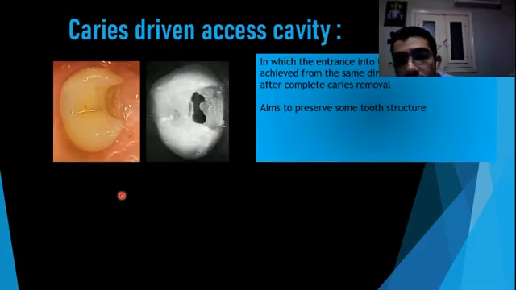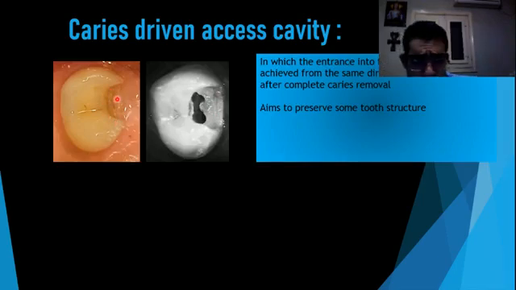The second type of the conservative access cavity is the caries-driven access cavity. In this type of access, we reach the pulp chamber from the side of caries. The entrance into the pulp chamber is achieved from the same direction of caries invasion. We remove the caries completely, as you see in this case.